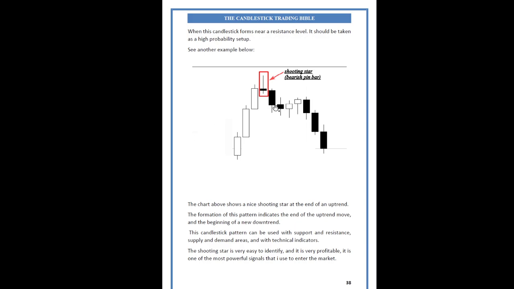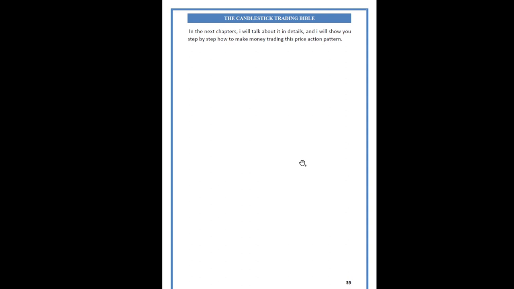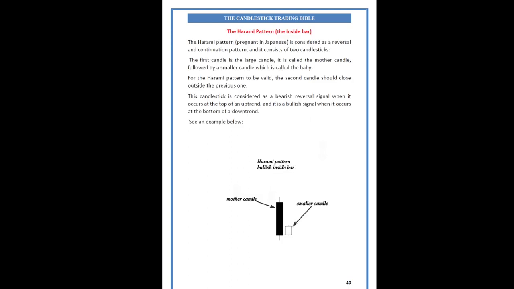and from there on it continues to the next candle to be bearish and trigger a downtrend. So now in this moment in time, you're going to be looking for sales and no more buys. So it indicates the end of an uptrend move and the beginning of a new downtrend move. And of course you're going to use your support and resistance, etc., to confirm it. Don't just go off that one confirmation.